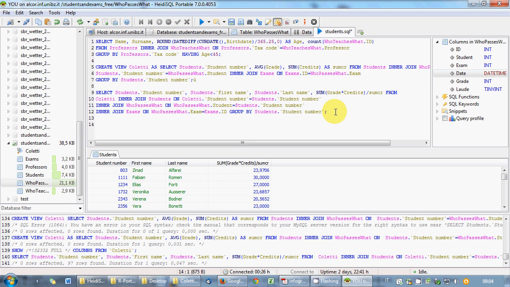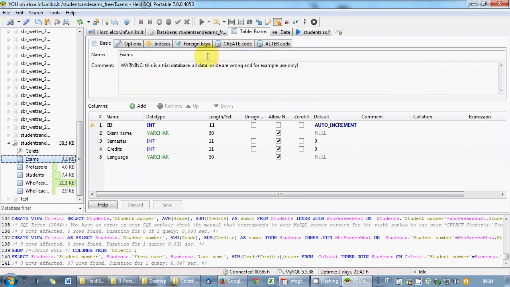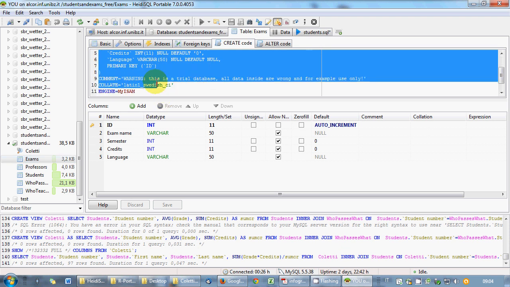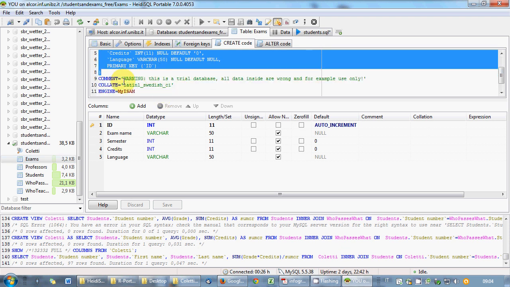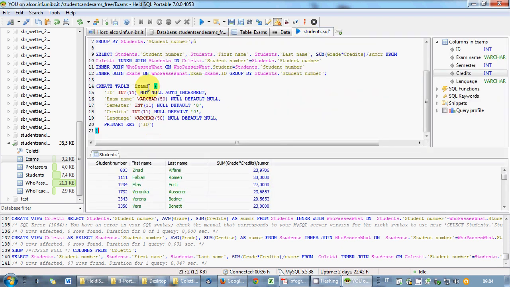Finally, duplicate the structure of table exams as exams your surname. You do not need to duplicate the data. Well, how can you duplicate the structure? Either you take a look at the table and you manually reconstruct it, but honestly it's very useless. Okay, you just click on the table. Do you remember that I showed you that there is the create code here? Okay, you just copy the create code. You don't need the comments, the collate, and the engine. Okay, so I just copy the create. Obviously you change the name.